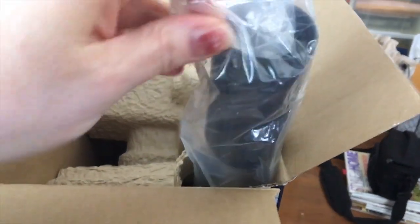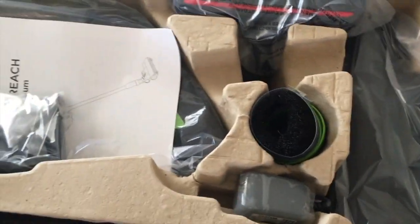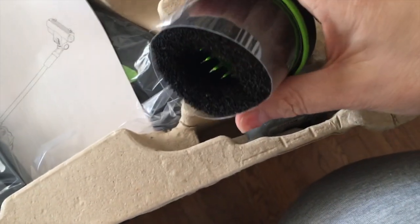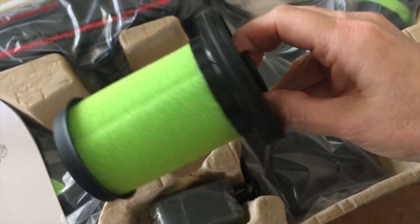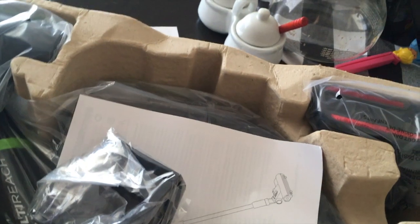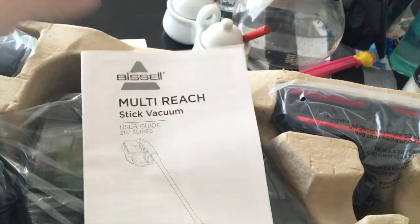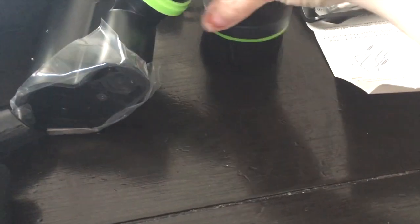Here's what's in the box: obviously there's the extension part, and here's the fuzzy brush all wrapped up. This piece is part of the filtering system — that's kind of cool. And of course you have the instruction manual. There's also another little clip. Let me take everything out of the bag so it's easier to see and we can put it together.